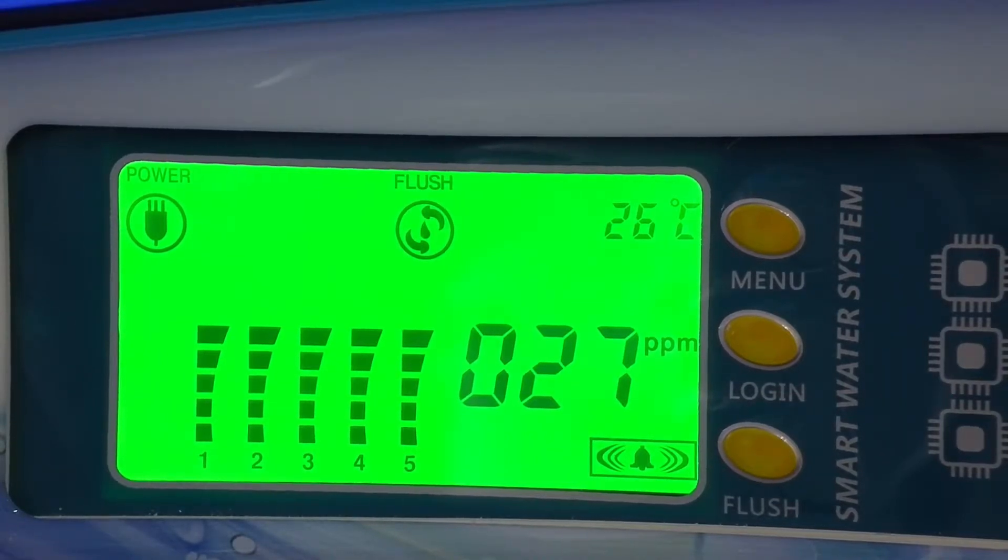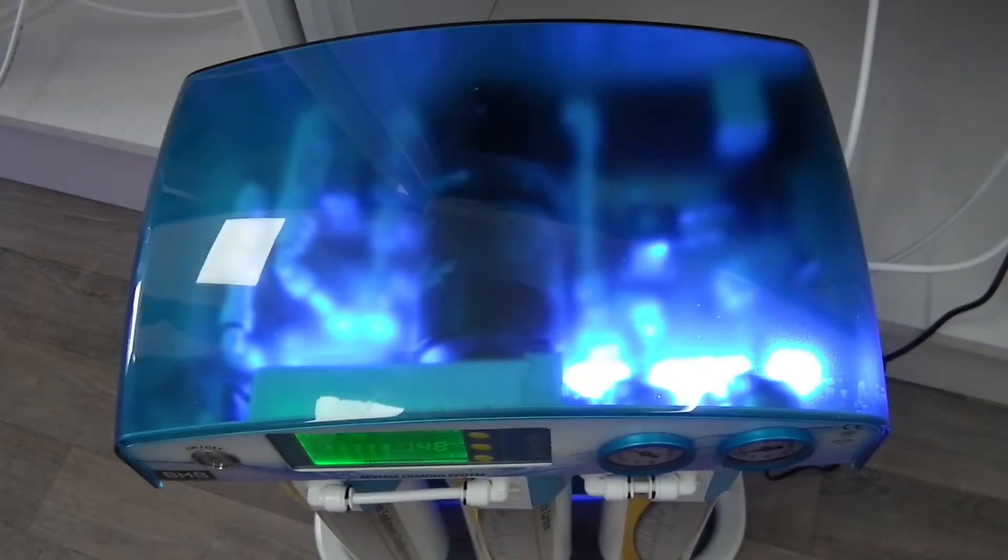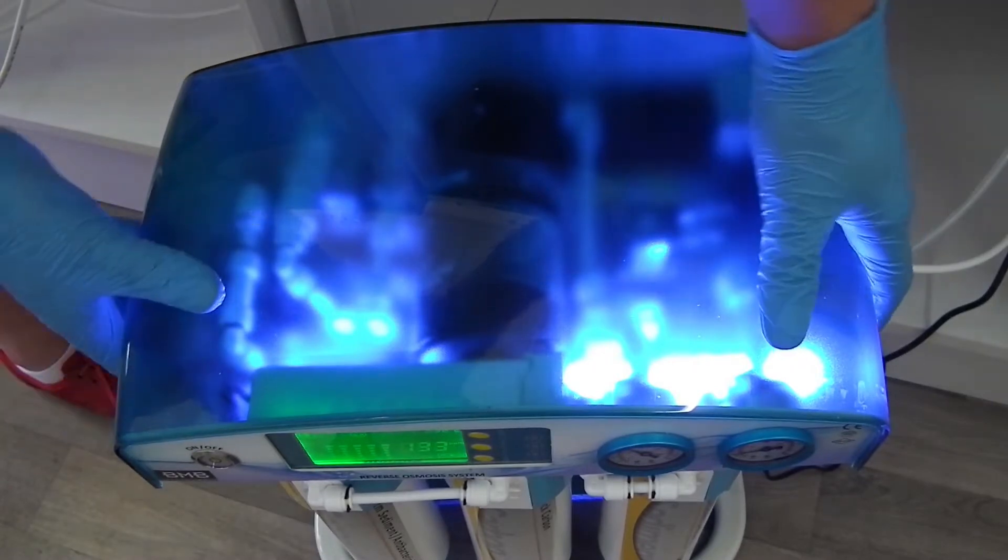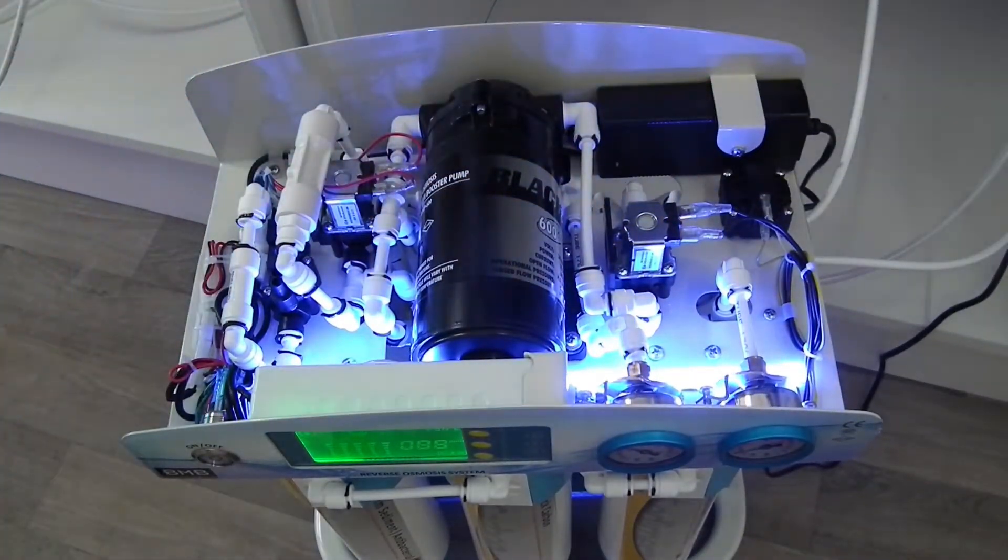To verify the installation, while the system is in tank full mode, read the inlet pressure manometer and make sure that it is above 2.5 bars. This is the feed water pressure to the system, and it will not operate efficiently under this pressure. Again, while the system is in tank full mode, inspect all the water connections and make sure there are no leaks. The system should be given 10-20 minutes to make sure the pressure has stabilized. Do not forget to open the top cover of the system and look for leaks inside.